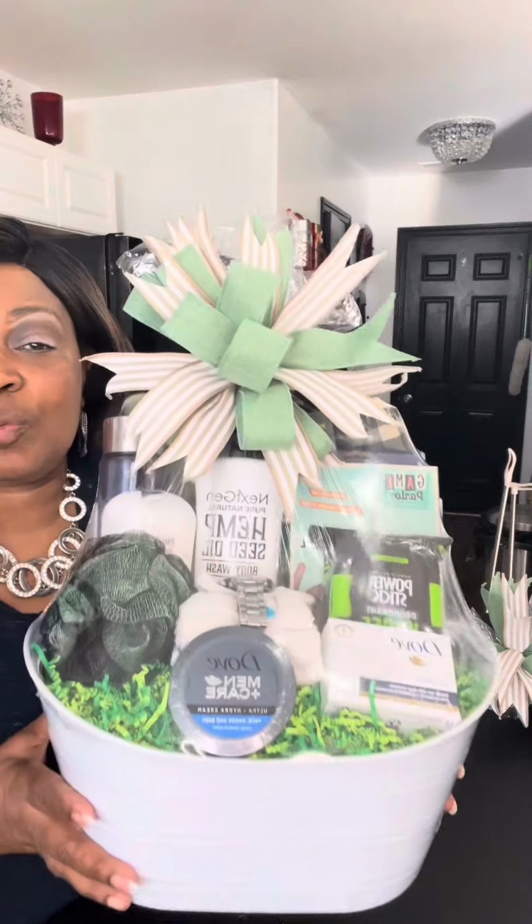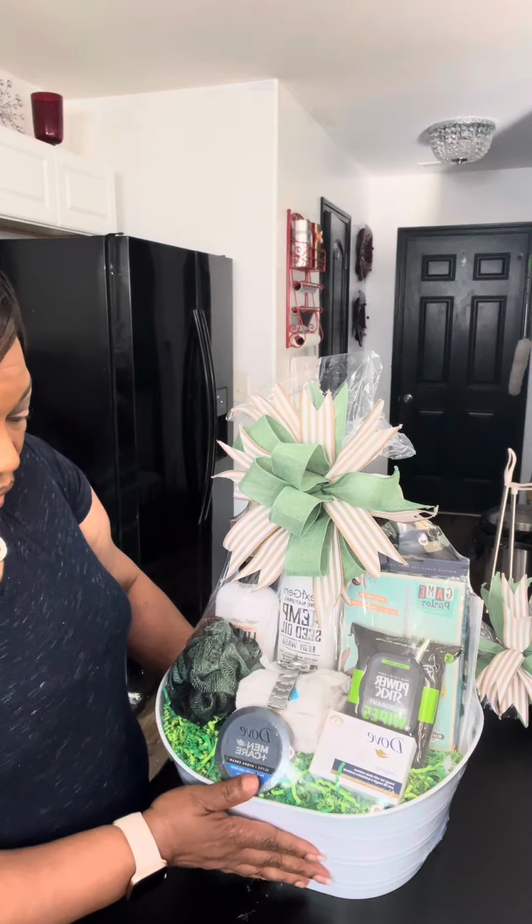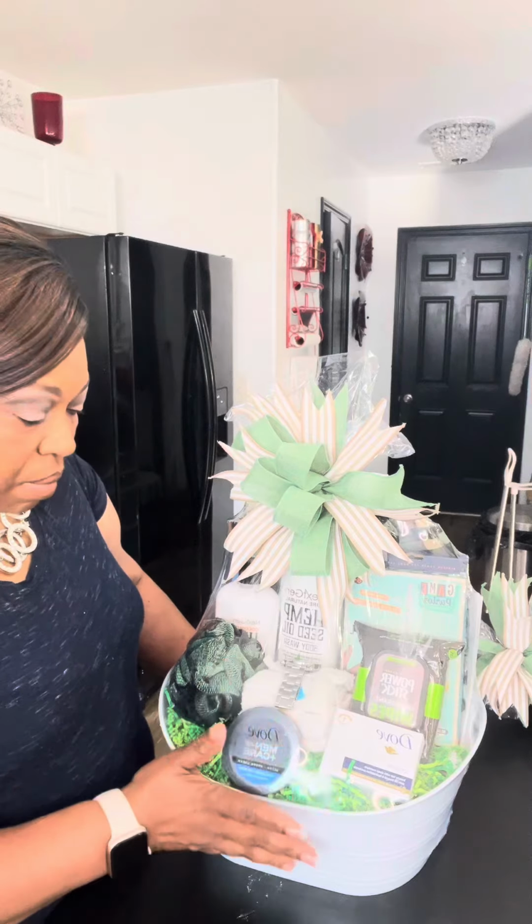But anyway, so here's this concept, you guys. What do you think about this one? Very easy to put together. If you have some of these items, you can definitely use some of the hemp seed oil items. I have the watch in there to make it look a little expensive, but not that expensive, okay?